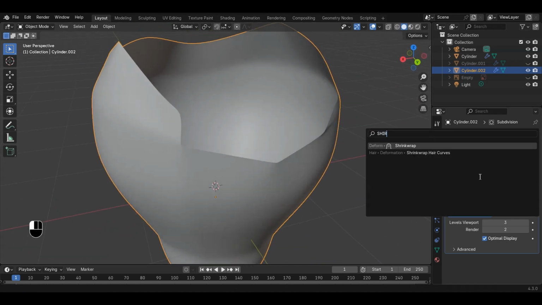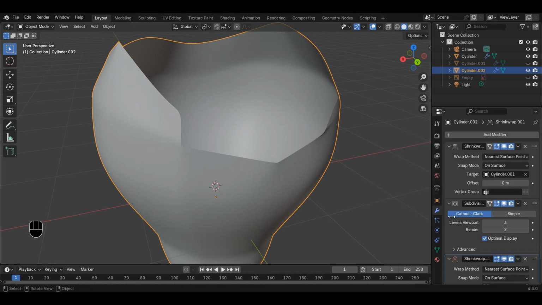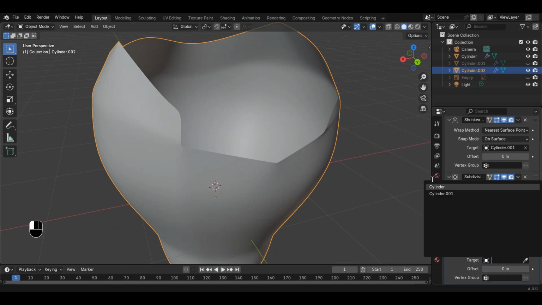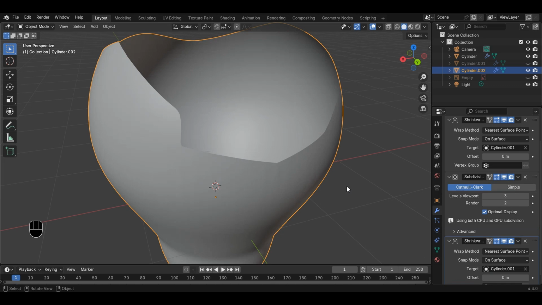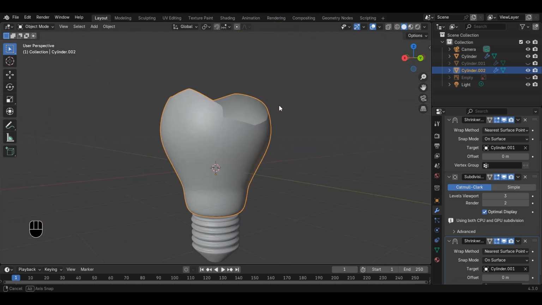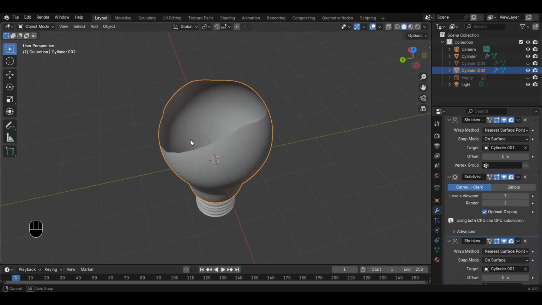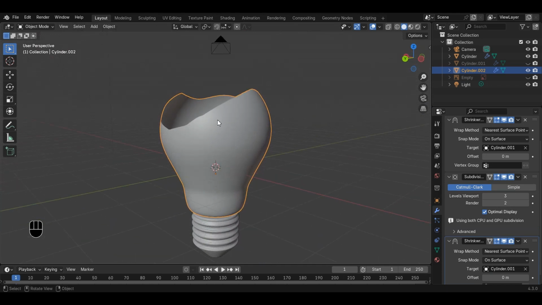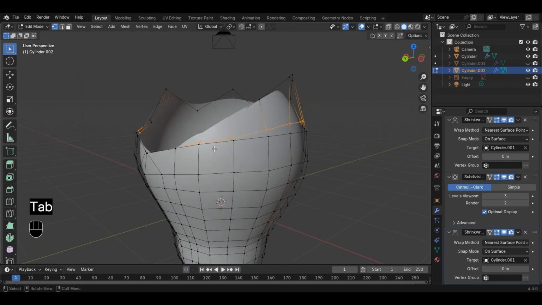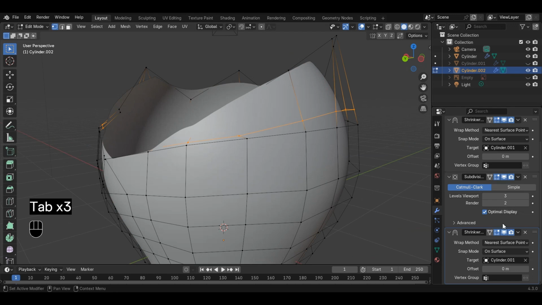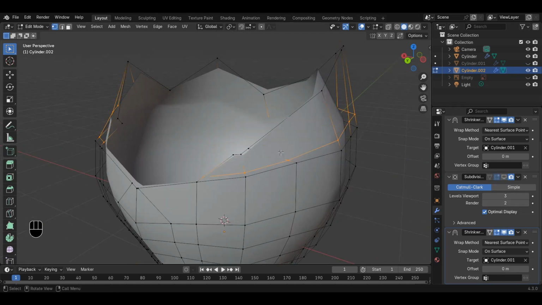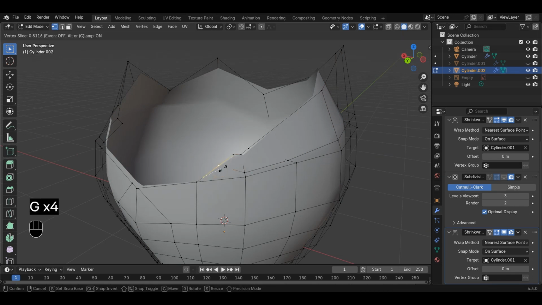Add another Shrink Wrap modifier. We will be using the same modifier with the same settings to fix the creases. You can see that once another Shrink Wrap modifier is added, it fixes the creases. Remember that we have applied this modifier with the same settings as before. It is applied on the same broken bulb with target as the unbroken bulb. After this, I have adjusted my geometry to make it clean, and I recommend the same to you.